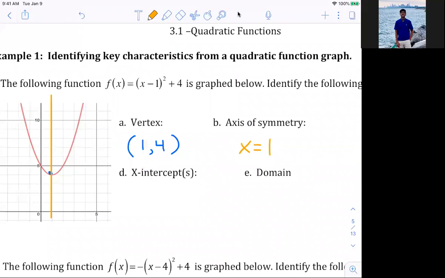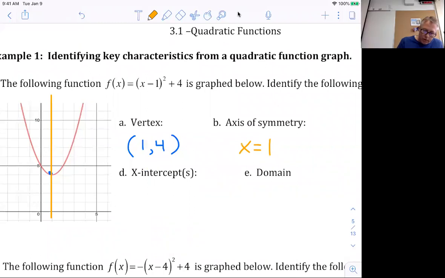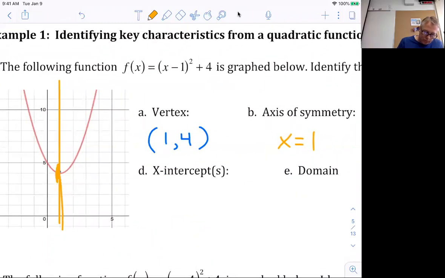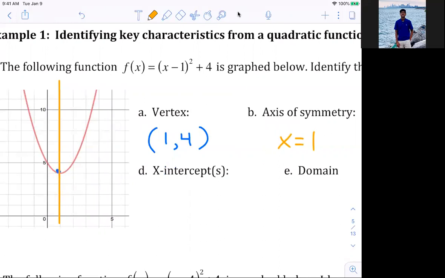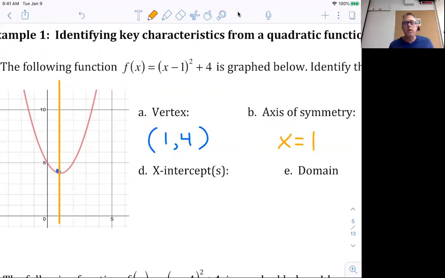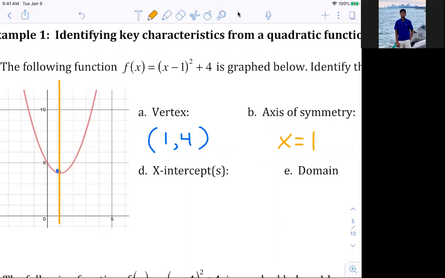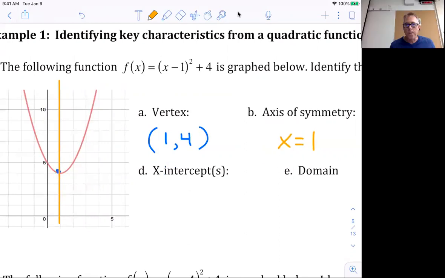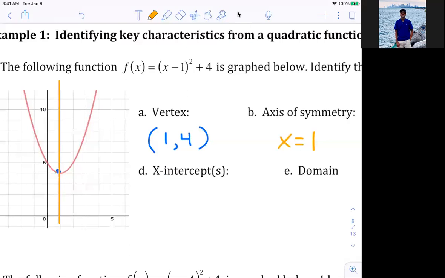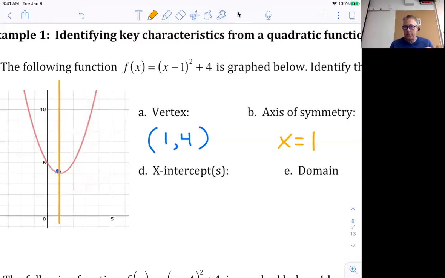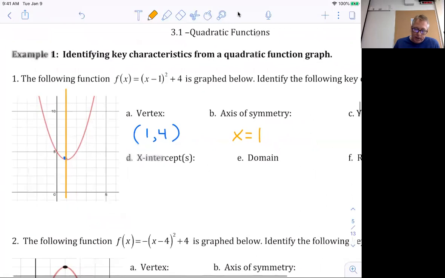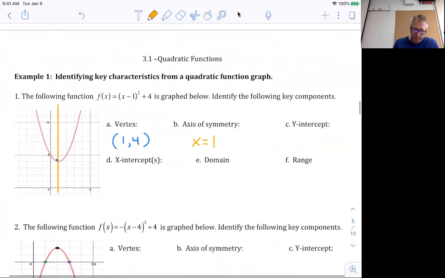Wait, why does it equal 1? Because the coordinates of the vertex, it goes through (1, 4). Yeah, it goes through the point (1, 4). So it's the vertical line x equals 1. So it's always the axis of symmetry is always the x-axis? Correct. Assuming it's a function like the parabola opens up or down and not open to the side. We're not going to do those. Those would not be functions. So that would not be part of this section. So it is always, to answer your question, always the x value for the axis of symmetry.